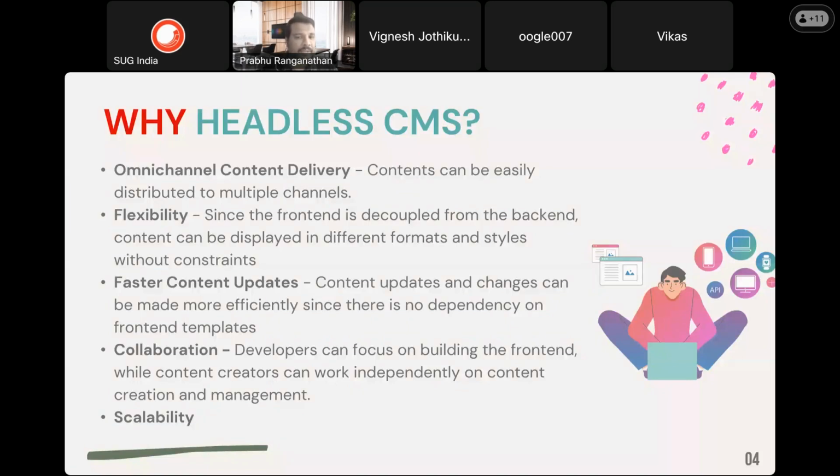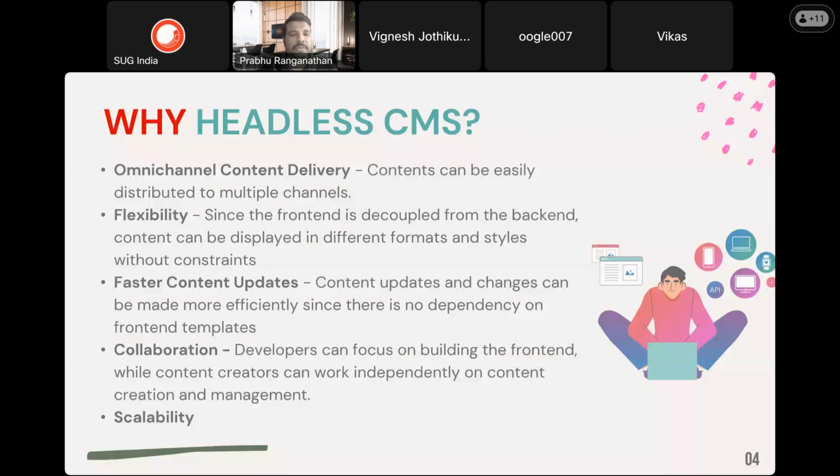And it has flexibility, right? Since the front end and the back end are decoupled, I mean, the presentation layer is different and the content layer is different, right? Both are decoupled. So you can take the content and style it your way, and present it on your own. For example, when you're accessing the website the style may be different, and when you're accessing it on mobile, most people would like to go with the dark theme. You can style in that manner and present the content, right?